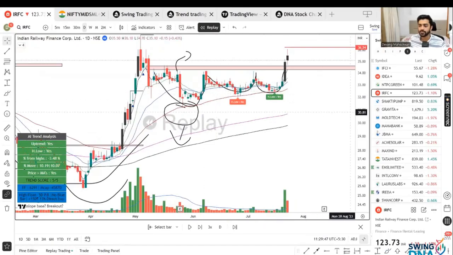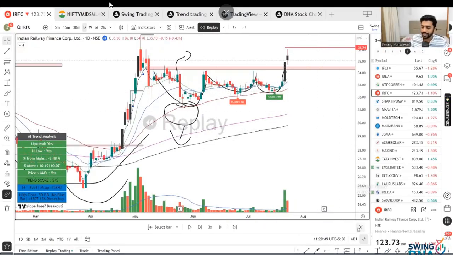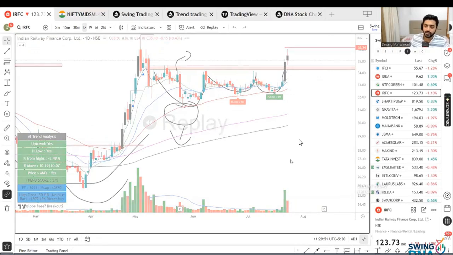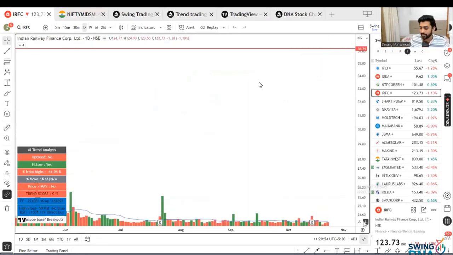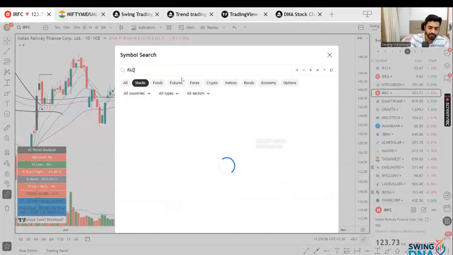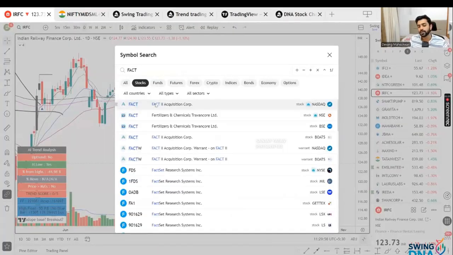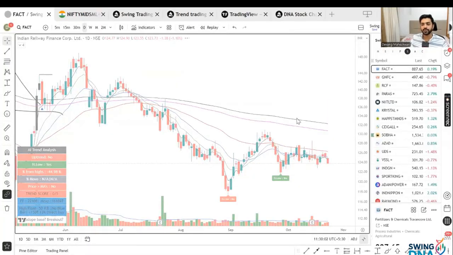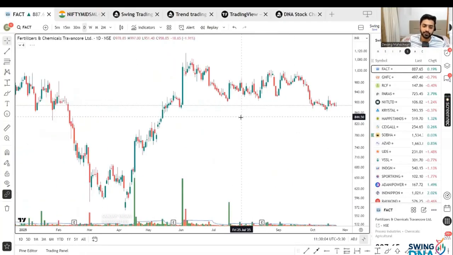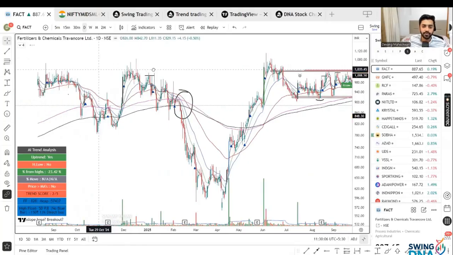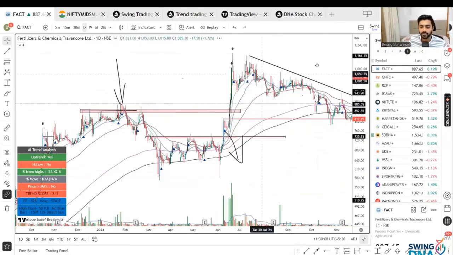So it does things automatically. Plus it takes care of all the minor things. Okay, long wicks. It automatically understands that this is something one-off. Let's say, for example, this one. And this is just before that 4th June big fall. So it will automatically understand that this is some one-off, and then it takes care of it automatically.